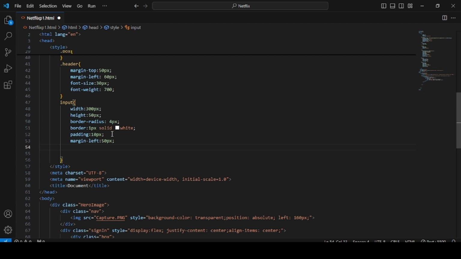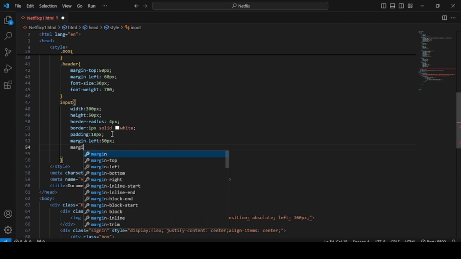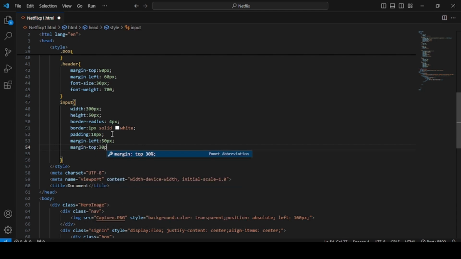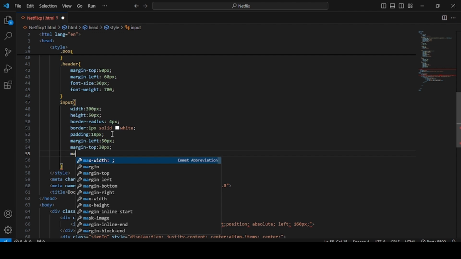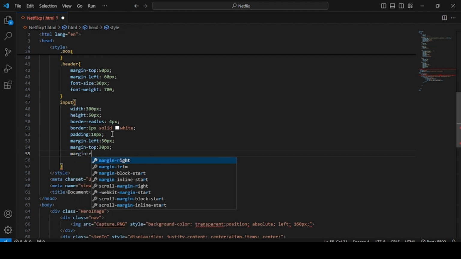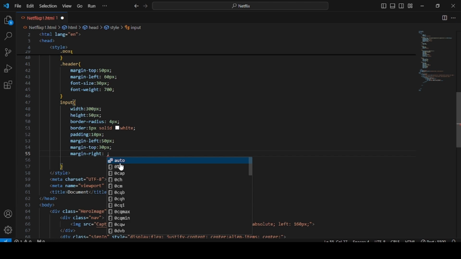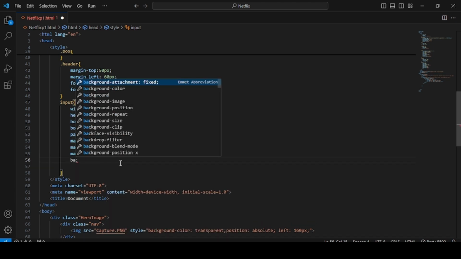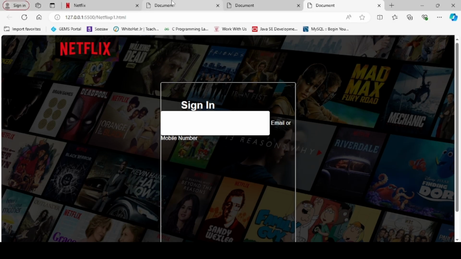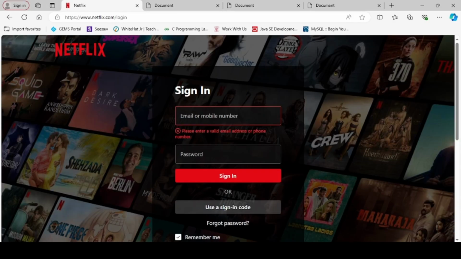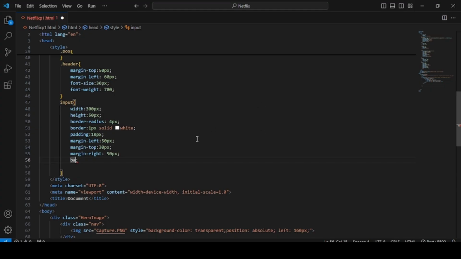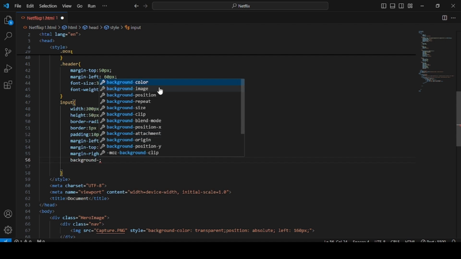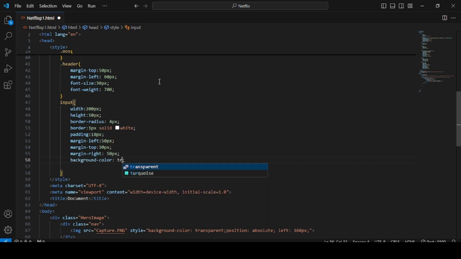Then margin top, and here I'm putting 30 pixel, margin right, here I'm giving 50 pixel, and background color, we want that there is no background color in our text box. It is transparent, so here we'll be giving transparent color.